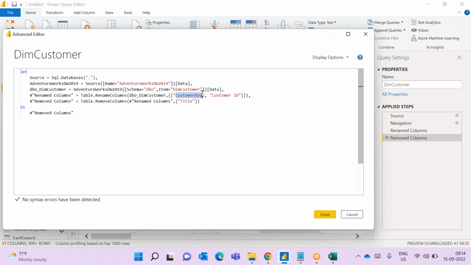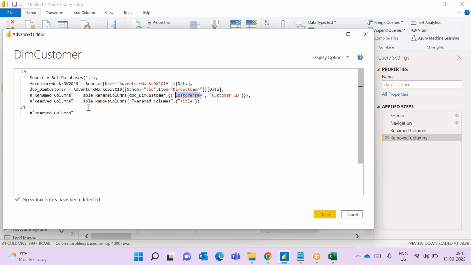Before, my column was customer key, and after renaming, it is displayed as customer ID. This is my before name, and this is my after name. Similarly, for removed columns, I removed one of the columns. What column did I remove?